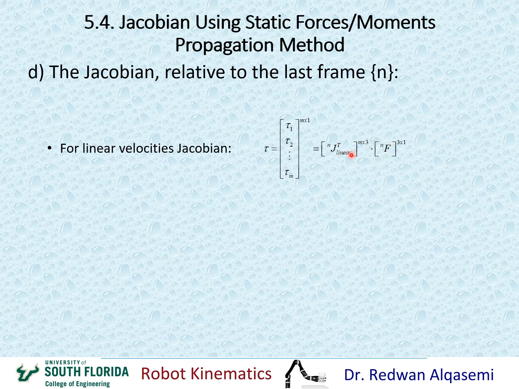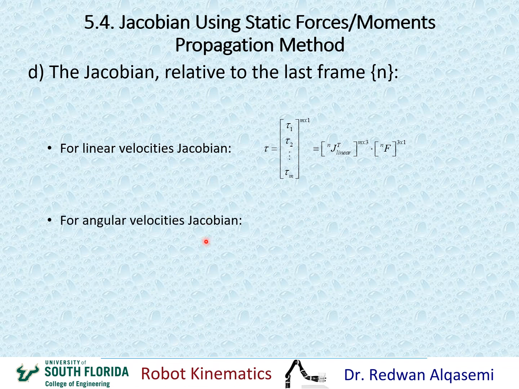Once we extract these, the resultant matrix that we found will be the transpose of the Jacobian. Again, it will be the transpose. So if we transpose it, we get the Jacobian, or the linear Jacobian, for this particular problem. Before the transpose, this matrix will be an m by 3, and after we transpose it, it will be a 3 by m.